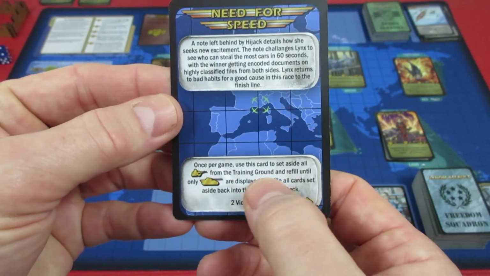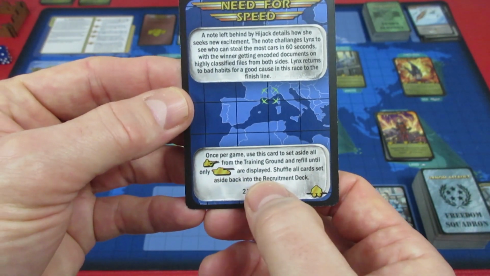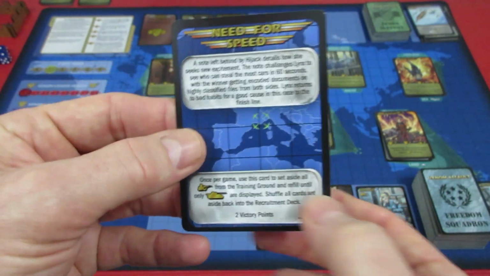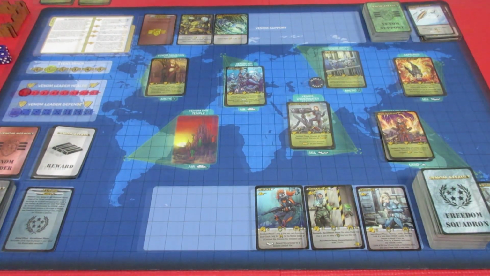Once per game, use this card to set aside all soldiers from the training ground and refill them with vehicles. Only vehicles are displayed. Shuffle all cards back in the recruitment deck. Wow, so we can just get all vehicles out if we want. Huh, it's interesting. Alright, coming right back, we're going to get into the retirement phase.